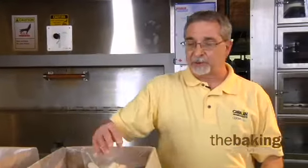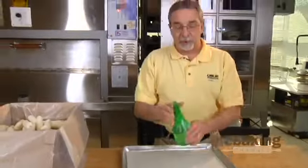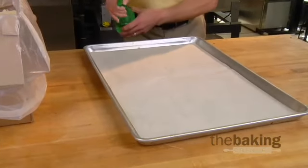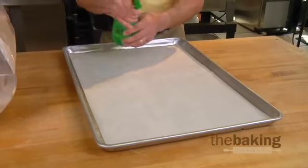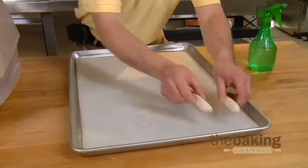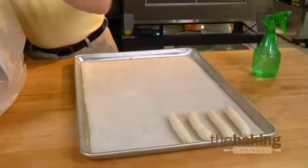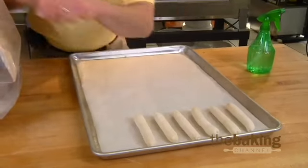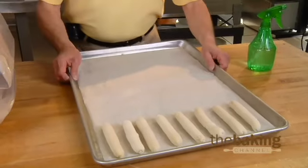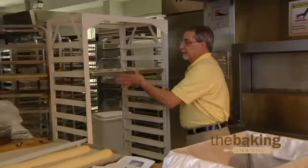I'd like to give you a quick tip on setting up some of these smaller products such as these hot dog buns. This is just regular water in a spray bottle. I'll spray the pan liner a little bit, and that gives me a little water on that silicone liner. When I put the frozen dough product on there it'll almost stick to it immediately — it forms like a little adhesive for that hot dog bun or any smaller sub buns you may have. Then you can move it without anything moving around, and when you go to transfer it on your rack it stays perfect.